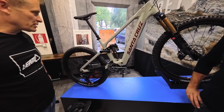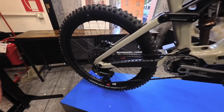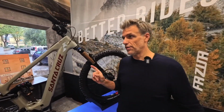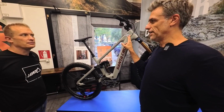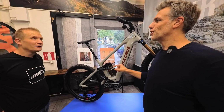So talk about the build kit. Which version is this? This is the CC, XO, XS Reserve. One important thing, if you have noticed, is that the new CC frames do not have the double cabling. So they are just for wireless only? Wireless only, yes. Wow.